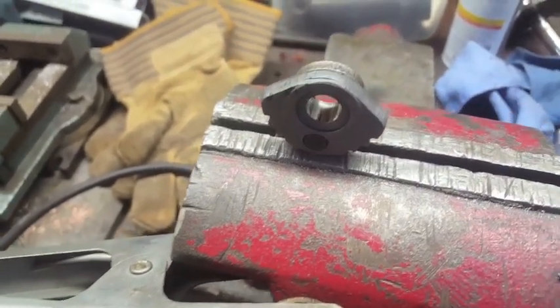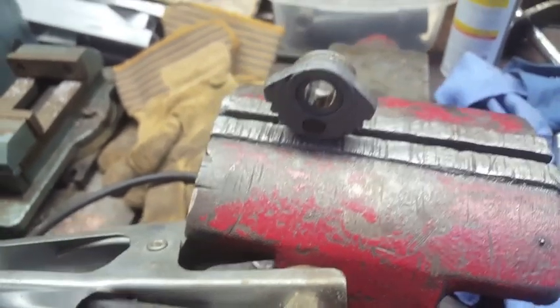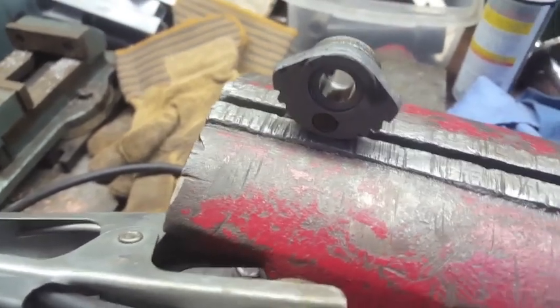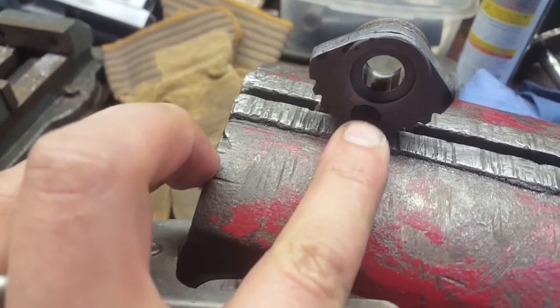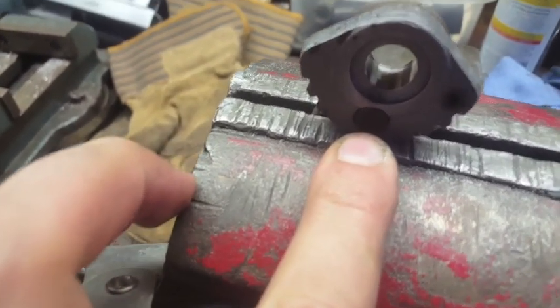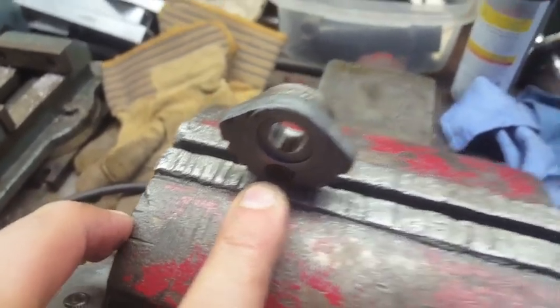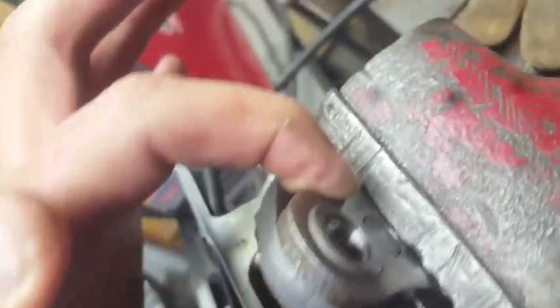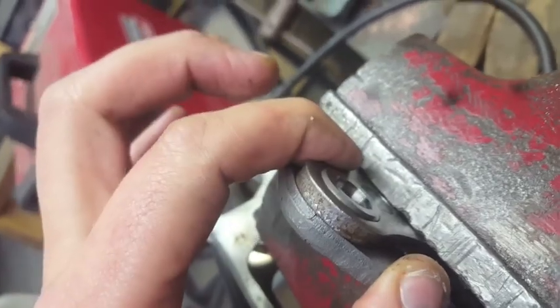One of the things we've adopted as part of our rebuild of transmissions — in this example, an R51-3 shift piece — occasionally, more often than not with slash 2s, we'll see this pin will either dislodge or loosen up. What it does is connect these two shifting pieces together, so if it becomes dislodged, one will move and the other will not, and the transmission won't shift between gears.